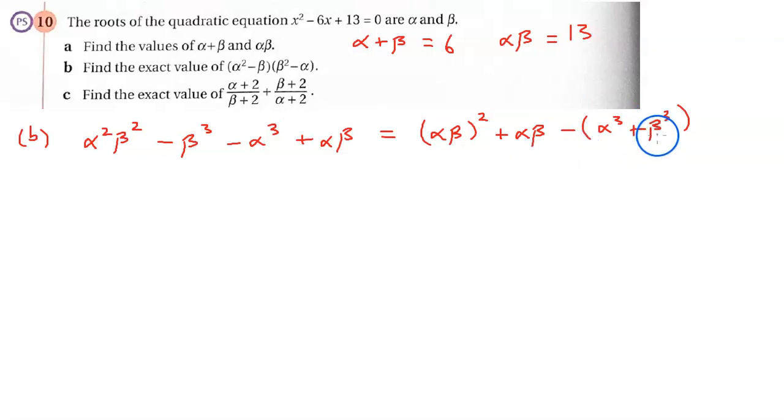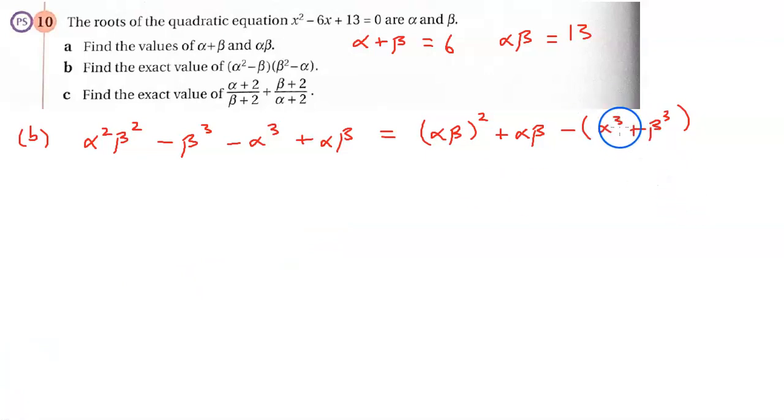So that looks like a problem. Oh, by the way, I know it seems a bit over the top doing it this way because we can easily just find alpha and beta, but this section is just about getting used to the algebra. When we do this stuff for harder polynomials of degree 3 and degree 4, it's not going to be so easy to find alpha and beta immediately, but you're still going to make use of the same algebra tricks. So this section is just about getting used to that.